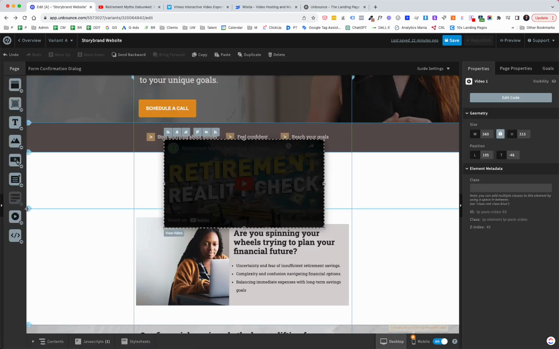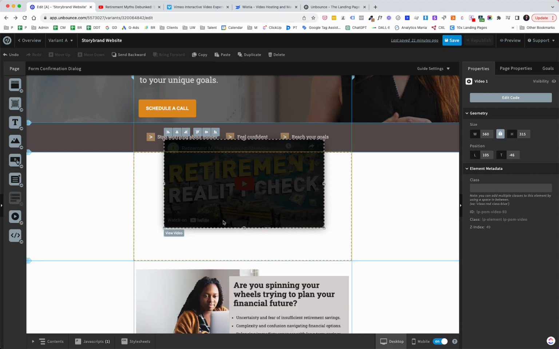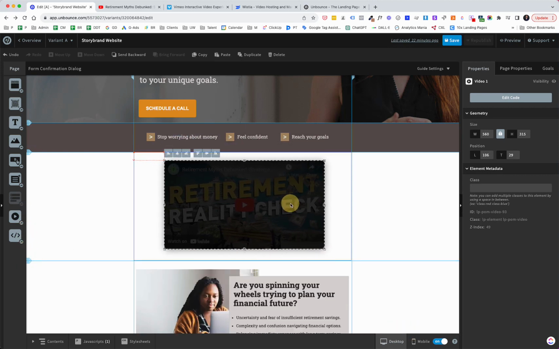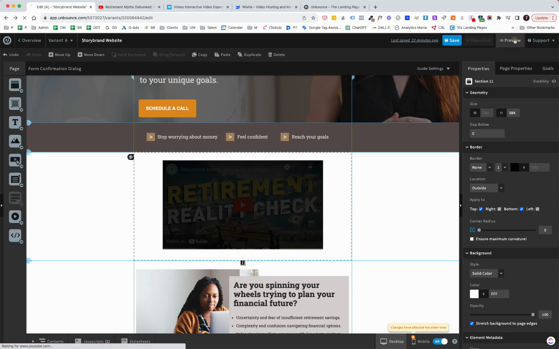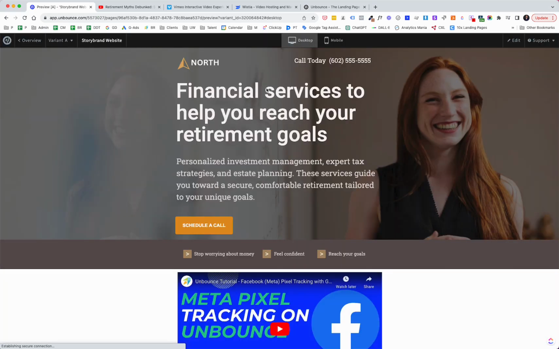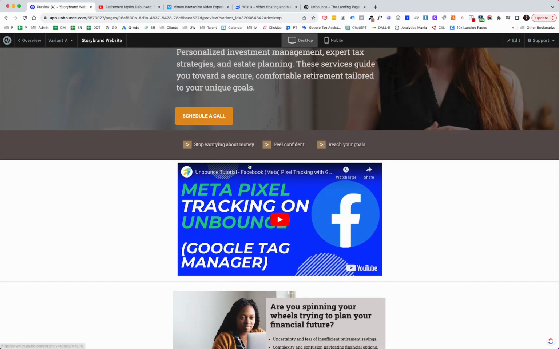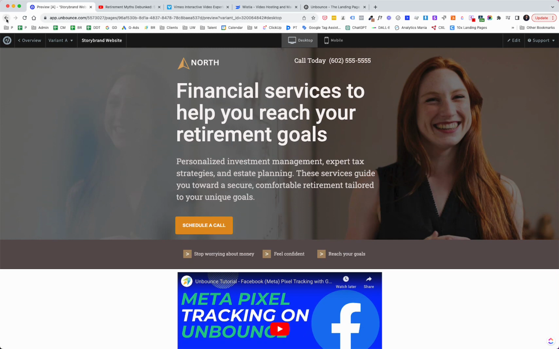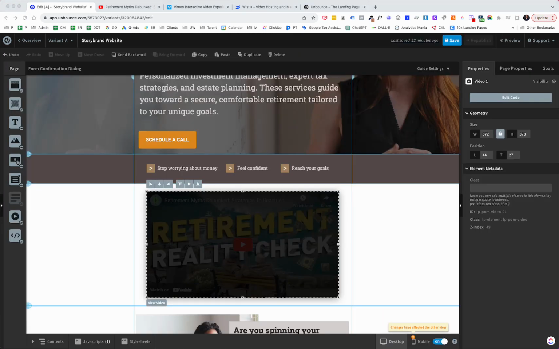Now, obviously, we have a formatting issue, so I have to expand this a bit. I'm going to move it down, center it, okay? Center it using these controls here, all right? So if I go into preview mode here, let's take a look, see what it looks like. All right, well, that's interesting. Hold on one second, let me go back. Okay, we're going to save this. And then once we've saved it, we are going to go into preview mode. So let's take a look at that.